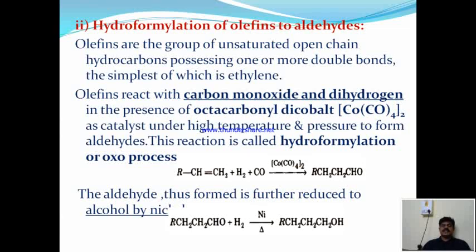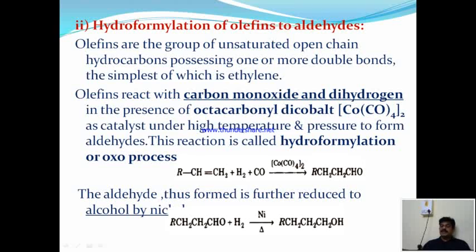Second part of this is hydroformylation of olefins to aldehyde. Children, olefins are the group of unsaturated open chain hydrocarbons possessing one or more double bonds, the simplest of which is ethylene. Children, olefins react with carbon monoxide and hydrogen in the presence of octacarbonyl dicobalt as a catalyst under high pressure and temperature to form aldehydes.